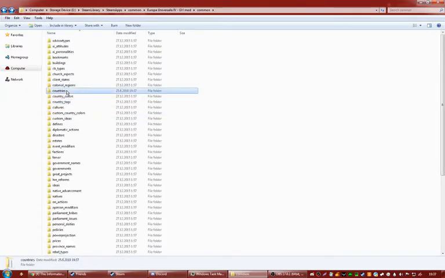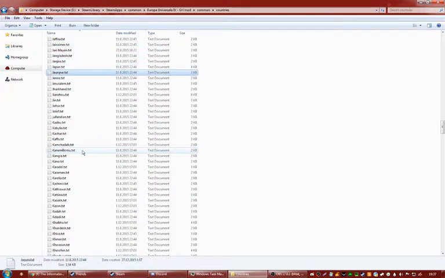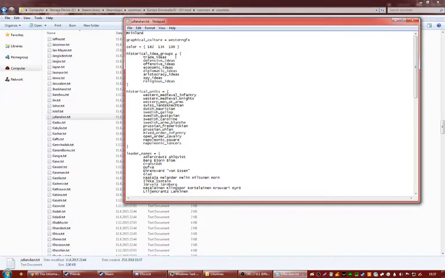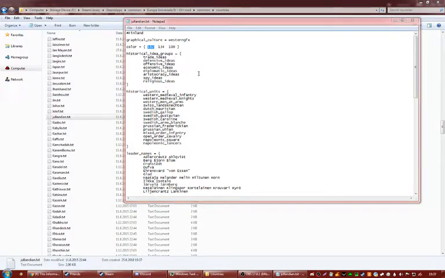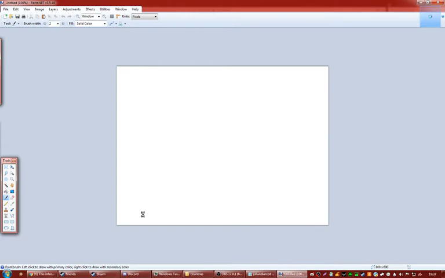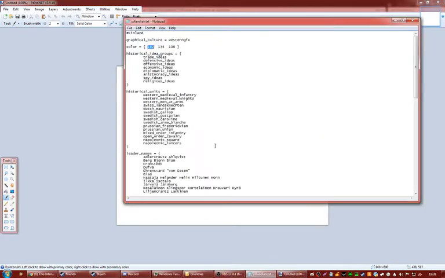Now we can obviously change the text file if we so wish by searching for it and then looking at this. Well, maybe we want to change this color. Let's pick a color. You can use paint.net to use the color palette on it to select a color for this.